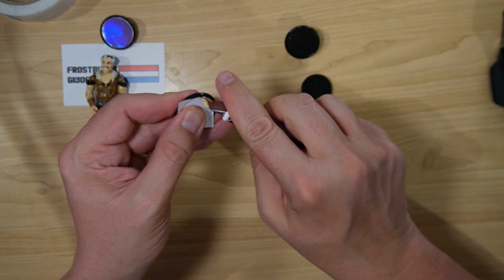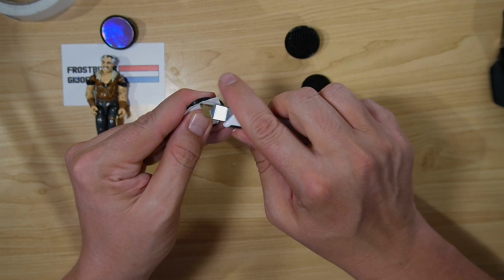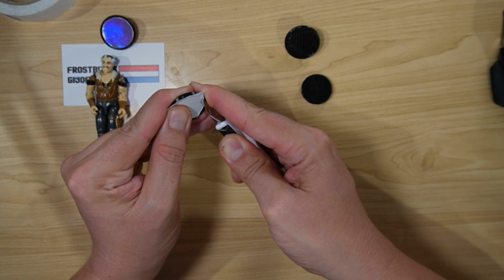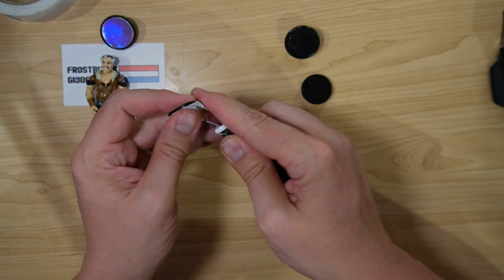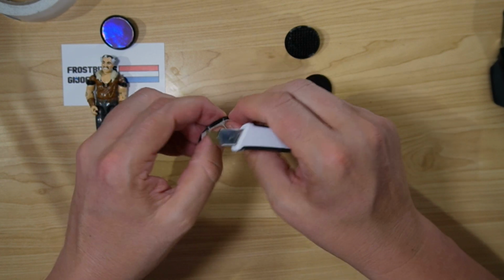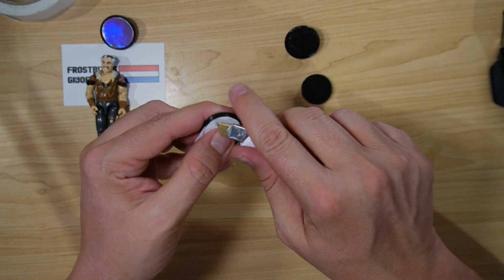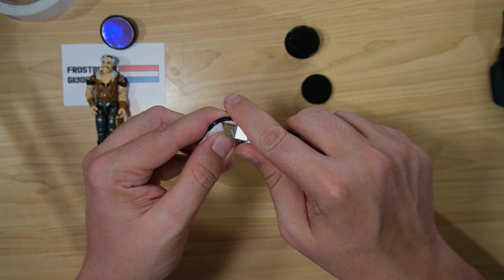I've dropped a whole bunch of super glue on my fingers. I've drilled into one of my fingers. And I'm really scared that even as I'm saying to you, be careful, I'm still going to do something.